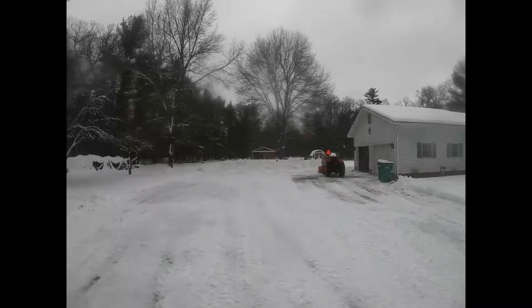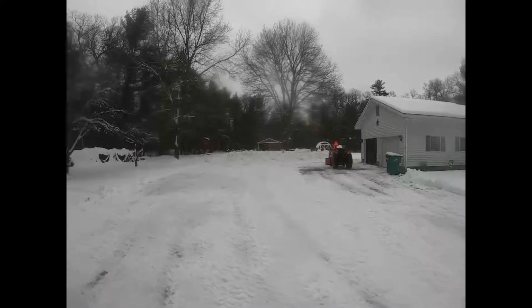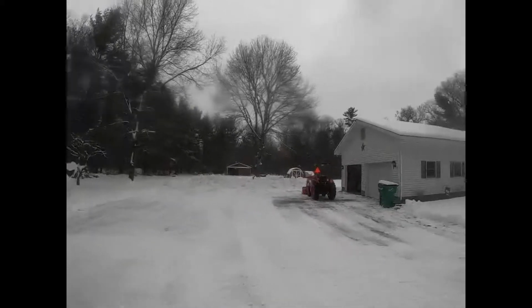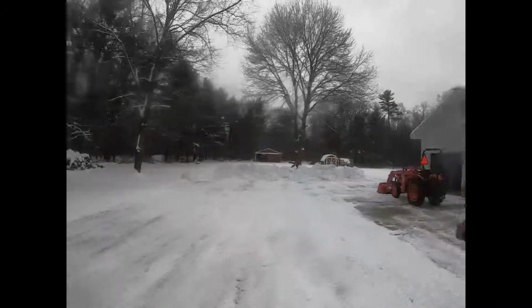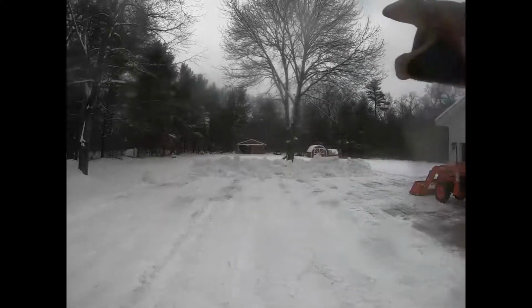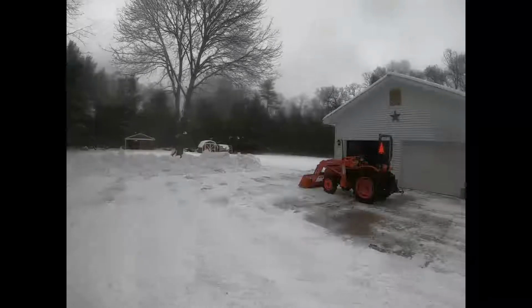Tomorrow is looking really good for New Year's Eve and the fireworks show. I'll be able to get up early and get that all set up with no weather stipulations, it don't look like. But yeah, this is all cleaned up, and we're gonna get the Kubota backed up here, and we're gonna probably pull the Cub Cadet out, and I'm gonna see how well that does on the path to the chicken coop, the pole barn, and for the dogs. And I gotta get a spot over there in the yard plowed out for my firework boards, but we'll try that. If it don't work, we'll have to use the Kubota again.